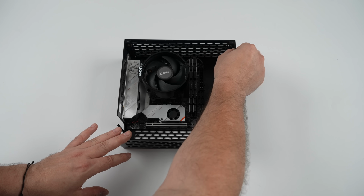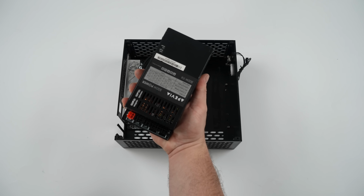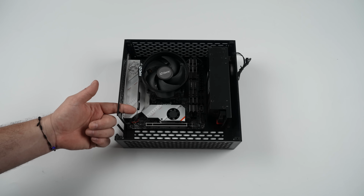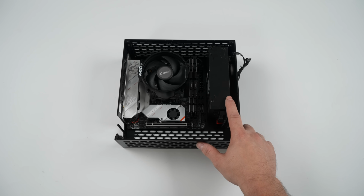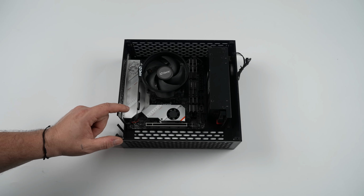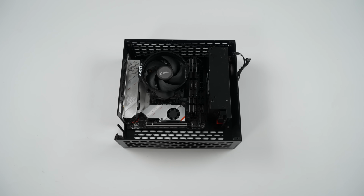Now it's time to add the power supply, and you'll notice there's not a lot of room to work with. This only supports a flex power supply, otherwise known as a 1U power supply. I've got a 500 watt Apiva, and I've used this before with the 9700X and the RTX 4060. NVIDIA does recommend at least a 550 watt for the new RTX 5060, but given how much power the motherboard, CPU, and GPU are really going to pull, 500 for this small form factor is going to be fine. Done a couple calculations here and there, and it looks like, maximum full boat, this thing is only going to pull around 320 watts.